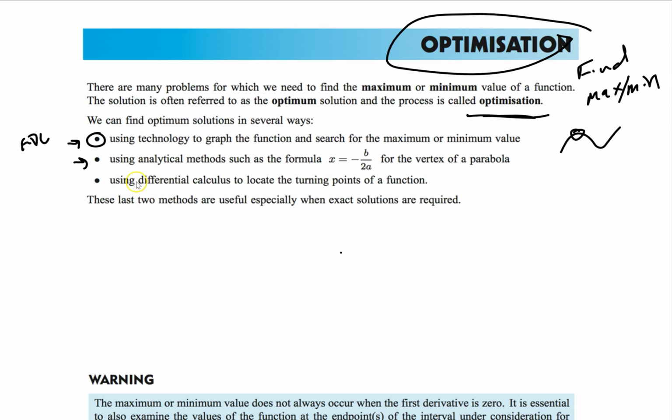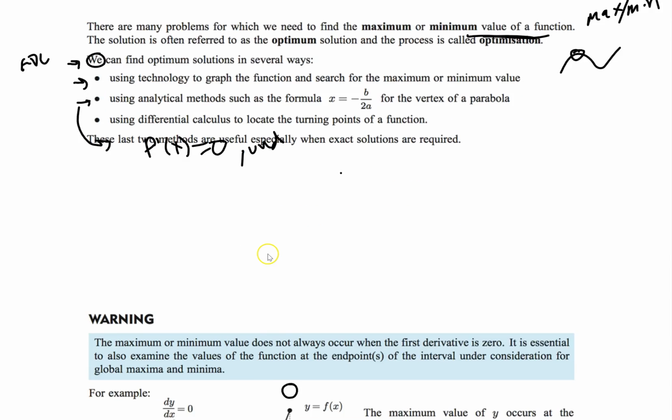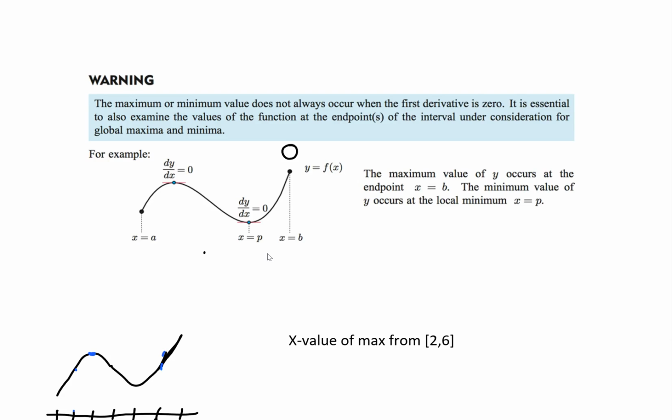And the last way, the way we're going to talk about today, is using calculus. And I got news for you, we already know how to do that. The way you find the maximum of anything is you take the derivative and set it equal to 0. Plug in your test point to see where the maximum is, or undefined, by the way. But that's what this lesson's about. It's all about how to find the maximum of different things. Let's move on to the thing we have to watch out for.